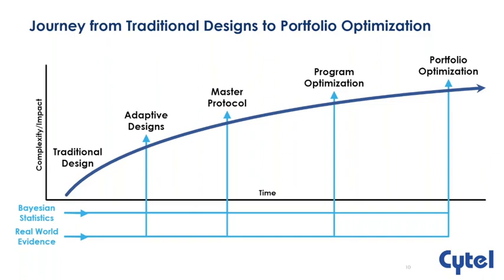Bayesian statistics and real-world evidence are coming more and more strongly into drug development and will become a major component of each of these designs and approaches that you're seeing here. I know that many people attending this presentation are not statisticians, so I will explain what a Bayesian approach is and why.